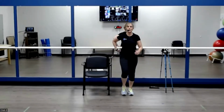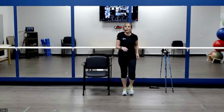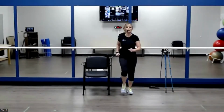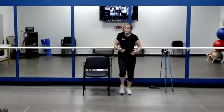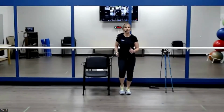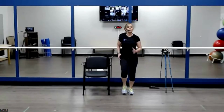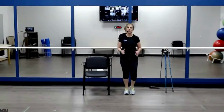We will start with just a little bit of walking on the spot. Right away, just walking on the spot at the pace that feels right to you. We don't have to be heading into a sprint right away. Looking great, awesome. As you're walking here, right away I want you to think about keeping your chest high, so nice posture through the upper body. Make sure the arms are in on the action, swinging at your sides, bent at a 90-degree angle like this. And the legs are just moving at the speed that works for you.